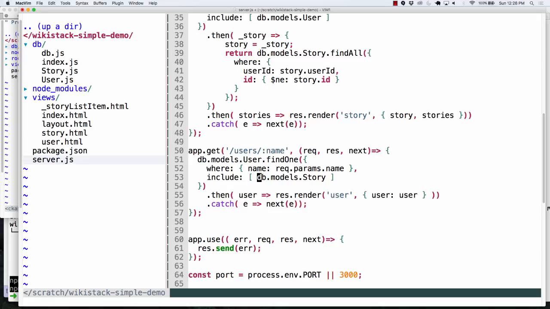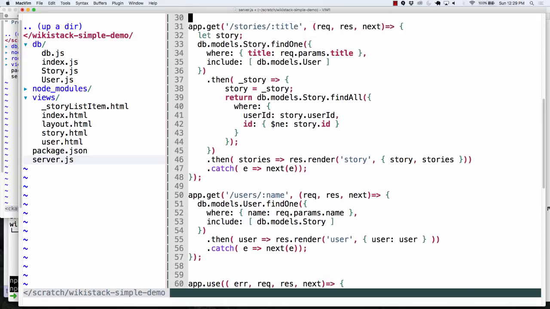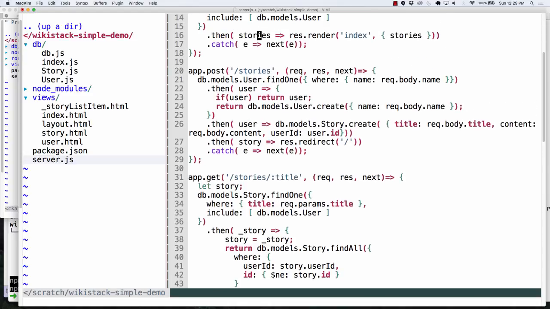But there's also a catch-all you could use if you didn't match any routes. This is our catch-all for our errors. It's our error handler. You can have multiple error handlers too and call next on them if you wanted to, although I'm not sure why you would. So in this case, when we end up doing our post, let's just look at it, find one. If we find one, we return the user. If not, we create the user. We have a user. We should be able to create our story.